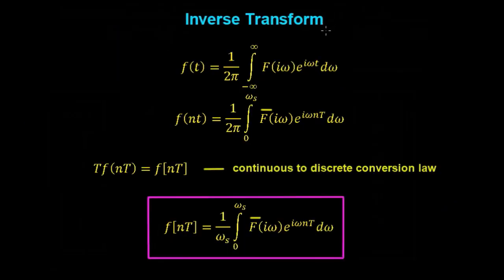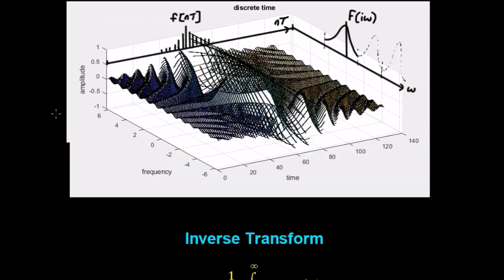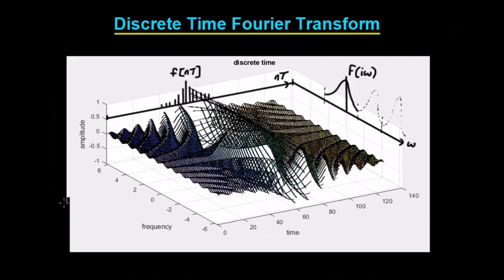So now let's look at doing the inverse discrete time Fourier transform. Now we know that the inverse transform is given by this function here, but we know that we're going to be starting off with a function which is actually periodic, that is F(iω), and I've got this little bar above that says it's periodic. Now we've seen that when we looked at the forward transform. The forward transform would give us a periodic function in frequency, so this would be an F(iω) with a little bar over the top.